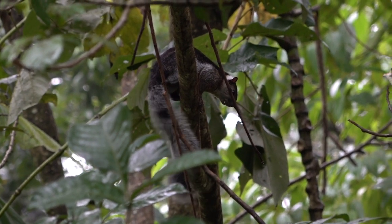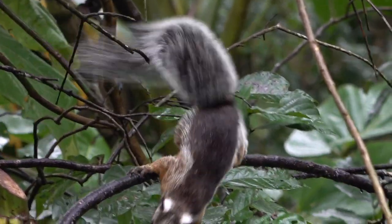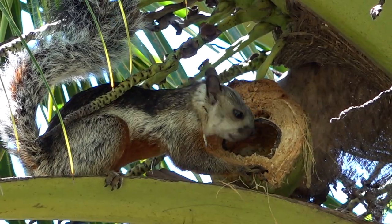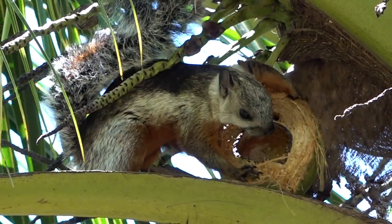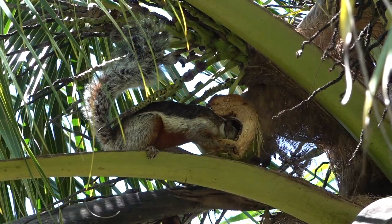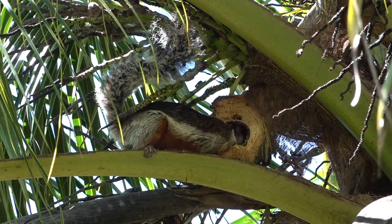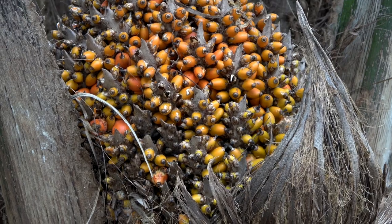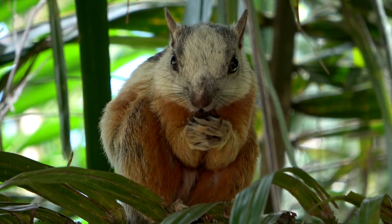All wild animals should not be approached too close, even cute little variegated squirrels. They can carry rabies, and in 2015 it was discovered that three German variegated squirrel breeders, friends of each other, died over a two-year period from encephalitis caused by a novel virus. It is not known if wild variegated squirrels in Costa Rica carry this virus. A squirrel bite is no picnic, even if you don't die from a virus.